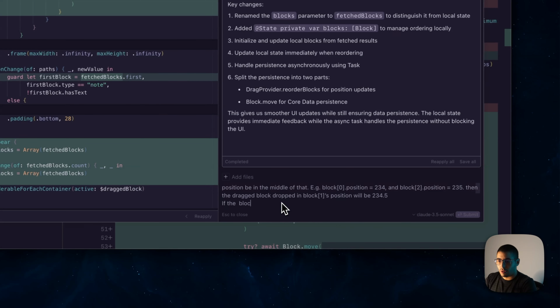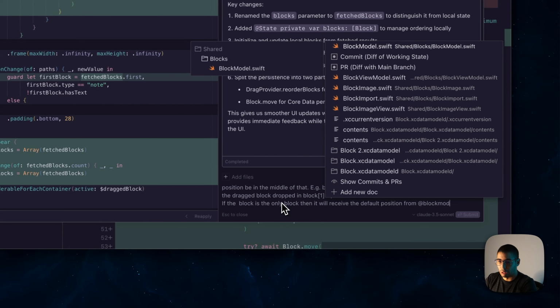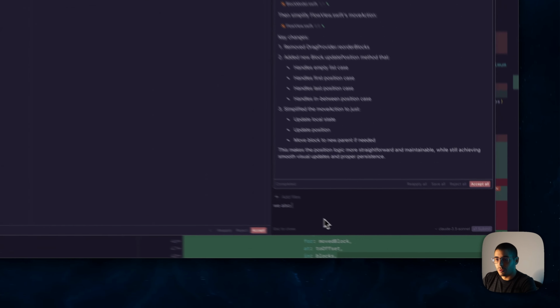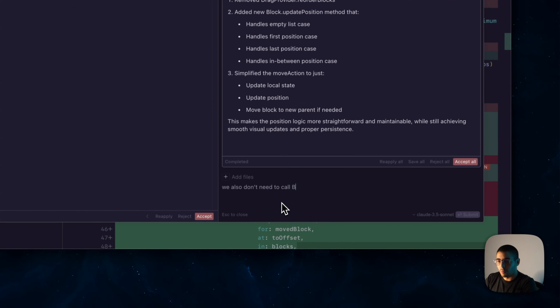If the block is the only block, then it will receive the default position from block model, I believe is what I decided. We also don't need to call block move anymore.